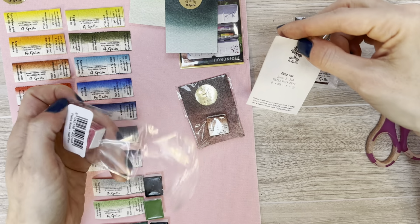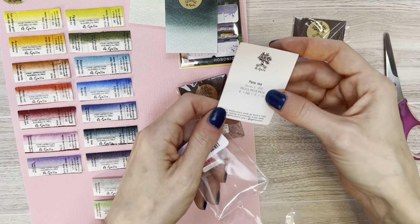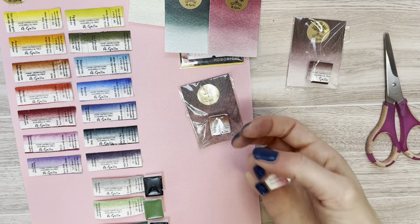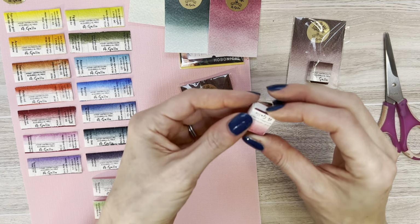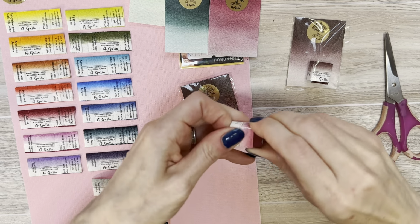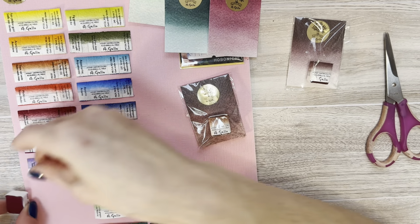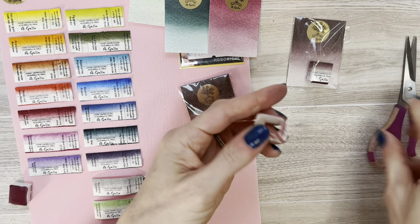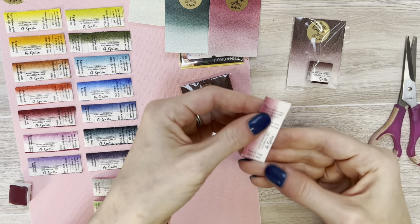This is Pietra Rosa, which is 3 different colors, including Potter's Pink. I got this instead of Potter's Pink because I already have Potter's Pink in other brands, whereas this is something new and different. I didn't want to get just repeats of stuff I already had. What would be the fun in that? I wanted to try new things. So this is their unique blend.